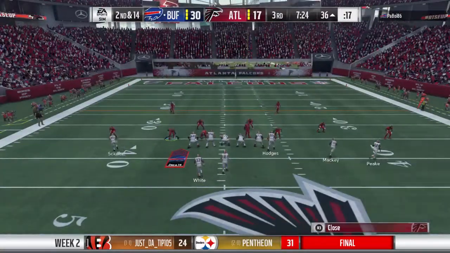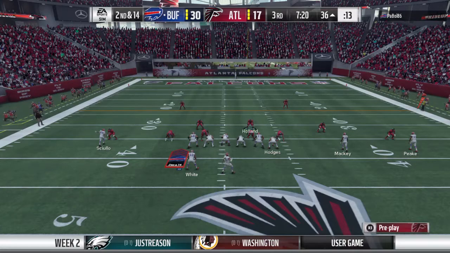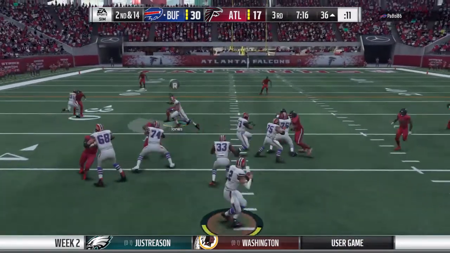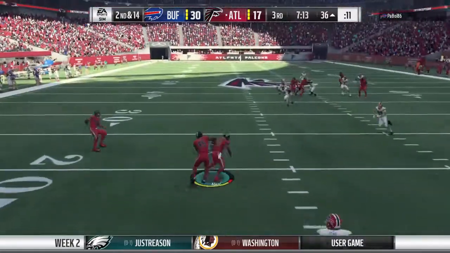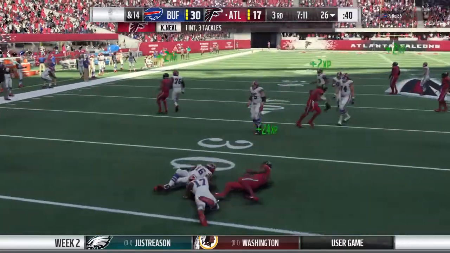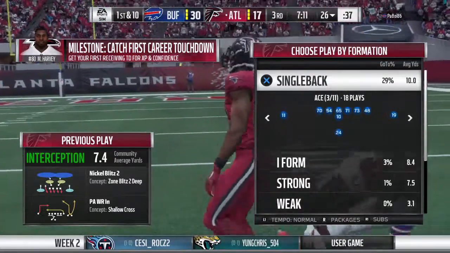And some changes here as the D-line separates some. Off the play fake. Here's Peterman. And he's going to be intercepted a third time. Picked up by Keanu Neal. And he brings it back to right around the 26-yard line.